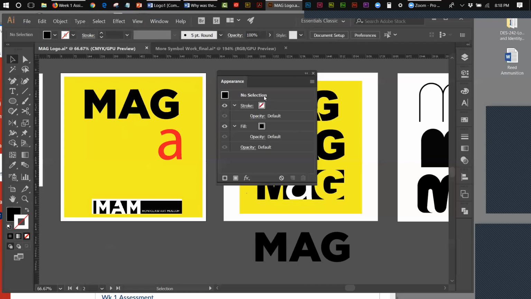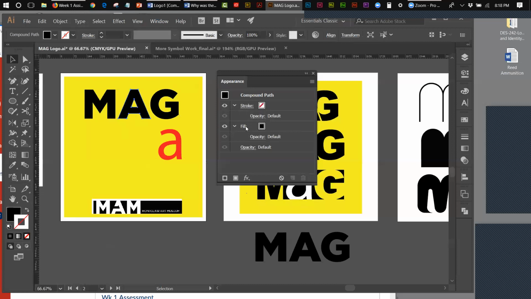But what you can do here with the Appearance panel is put multiple strokes and multiple fills, and you can change the order of the fills. Normally, I want you to take a look at this Appearance panel. I'm going to select the letter A. Notice that the stroke is the top of the layer stack.